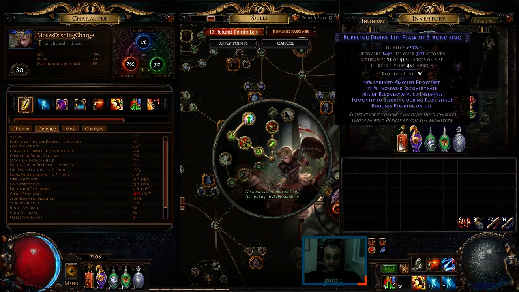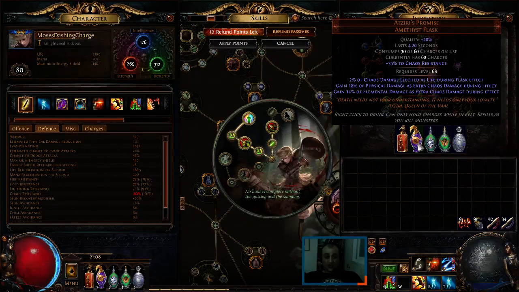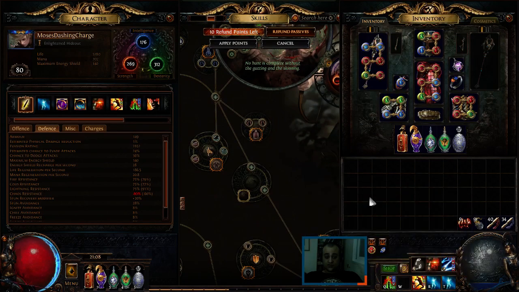Flask setup, again, the only removal we need is Staunching and Warding, which we have on the Diamond Flask because this is a crit build. At Serious Promise, we can double dip the elemental damage and the physical damage, gives us quite a big chunk, and of course it affects our War Chief as well.